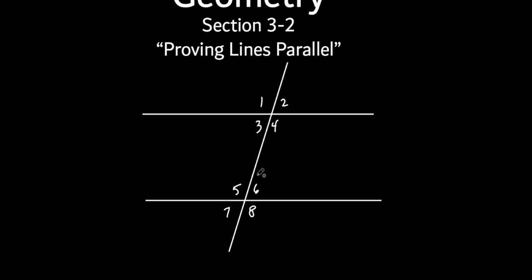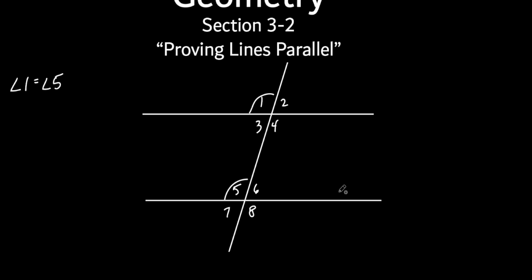What if I told you this? Let's say I didn't say anything about the lines being parallel. Okay, you don't know that they are. There's no arrow there, right, to show that they're parallel. But what if I said that angle 1 was equal to angle 5? What if I told you that that was true? That's right, exactly right. If I told you that angle 1 and 5 were equal to each other, guess what must be true about these two lines right here? They've got to be parallel, that's right.